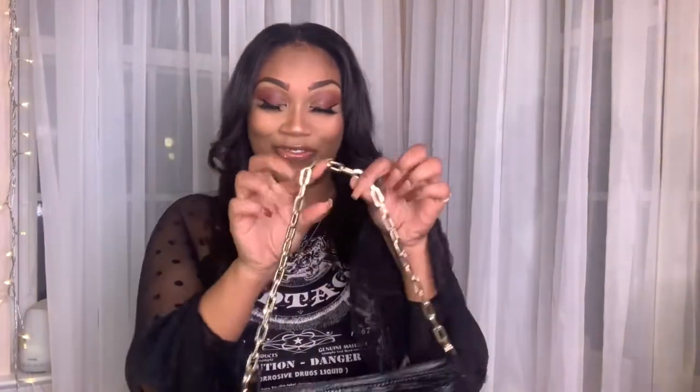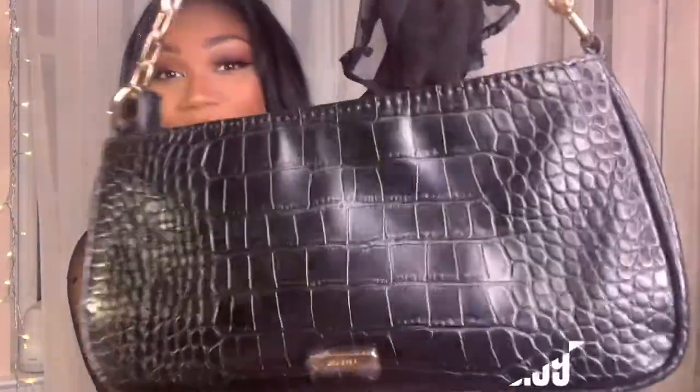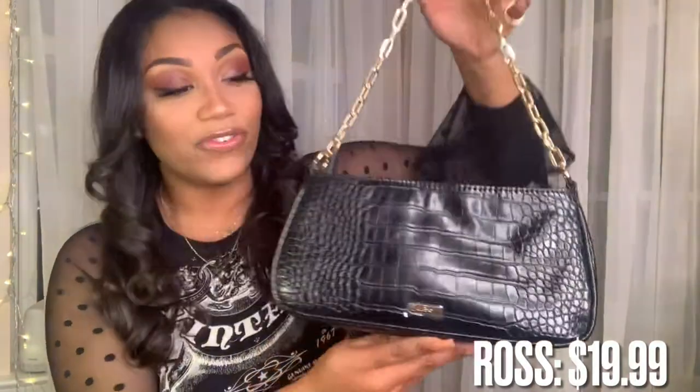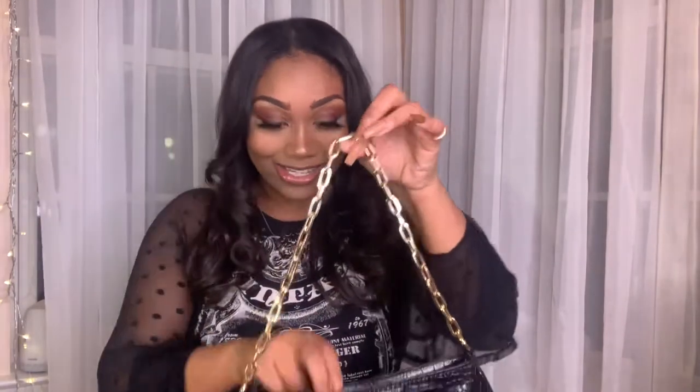My next bag is this cute little vintage number. Giving very much vintage. I would never probably wear it with this dress, so I don't even know if that was as cute as just showing y'all what the bag was. But I also found this at freaking Ross for $19.99 — so you know it probably rounded to like $22 or something after tax. But it's a freaking Aldo bag. It's so cute. It gives me like 2000s vibes — when they would go out, they had a little purse and that little halter top. This is what this bag reminds me of.